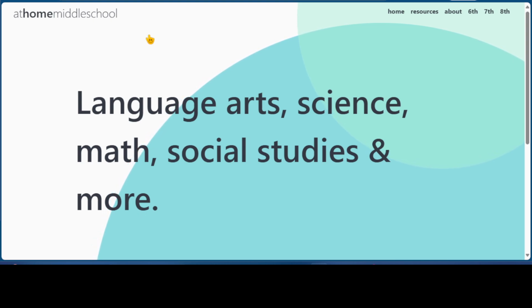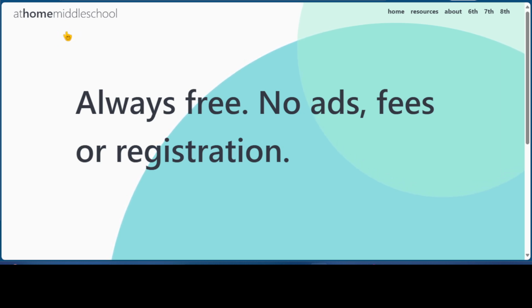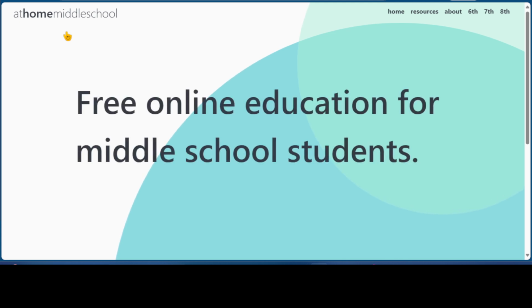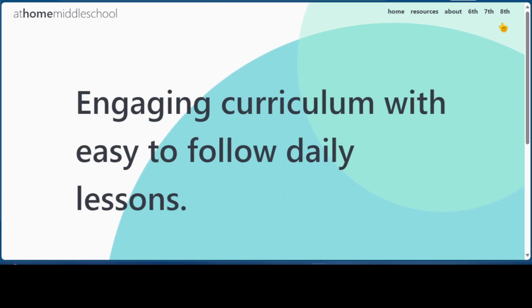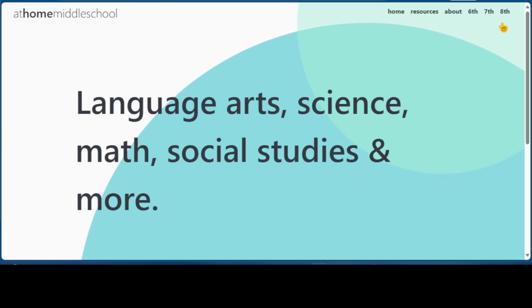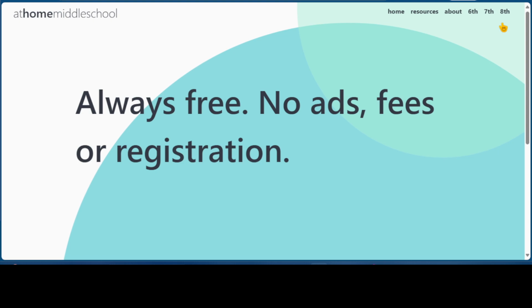Today's resource is a free resource and it is coming to us from At Home Middle School. At Home Middle School is a free online curriculum for all subjects. It is free for middle school, grade levels 6th, 7th, and 8th. It is an engaging curriculum that provides easy to follow daily lesson plans for 180 days of school, so an entire school year. Today's video will focus on their science curriculum for all grade levels.